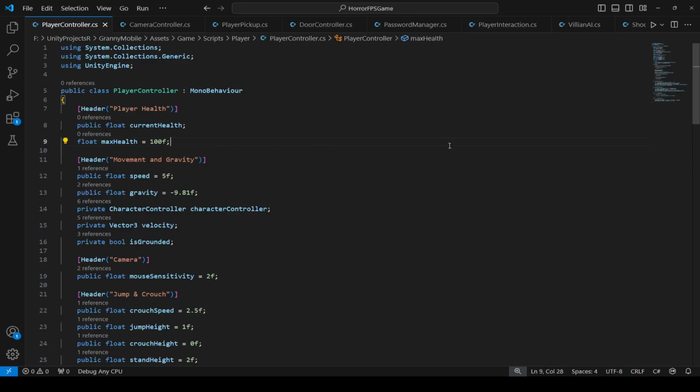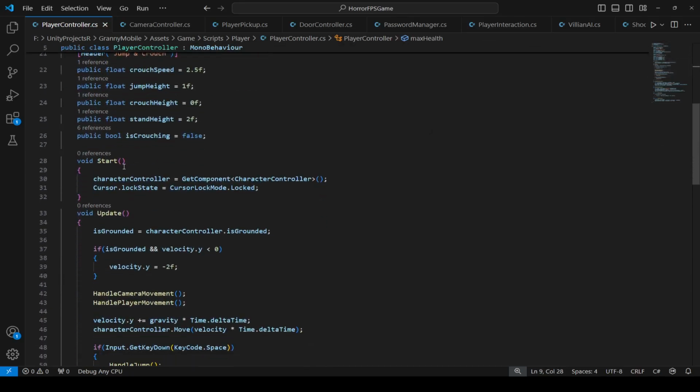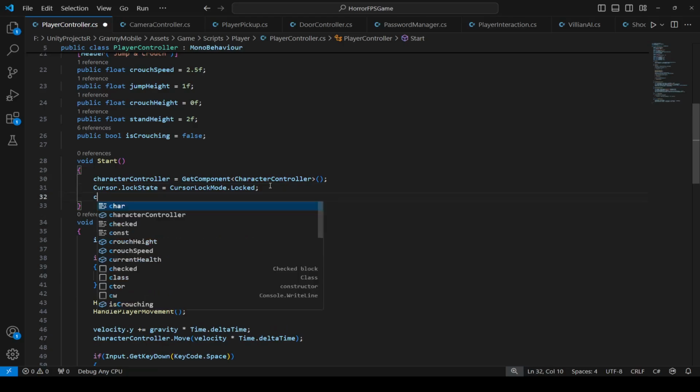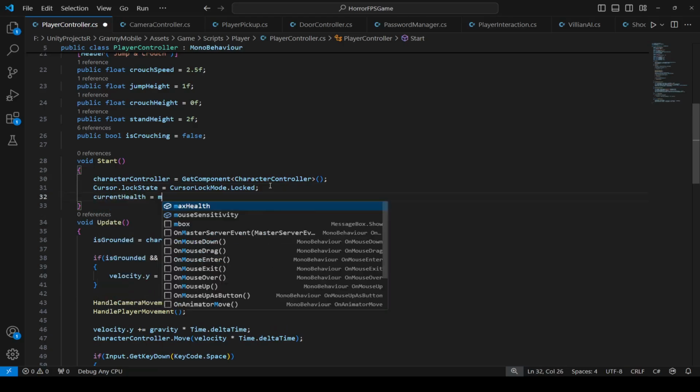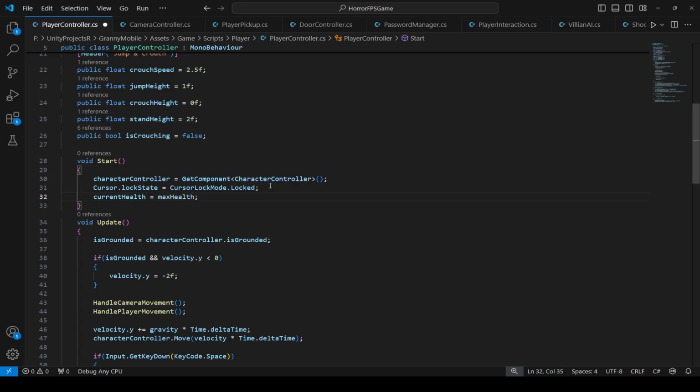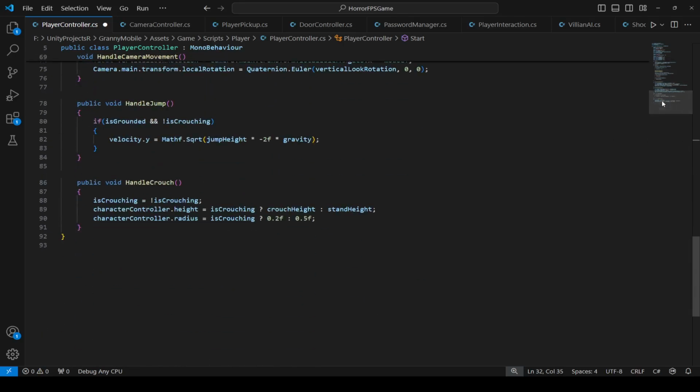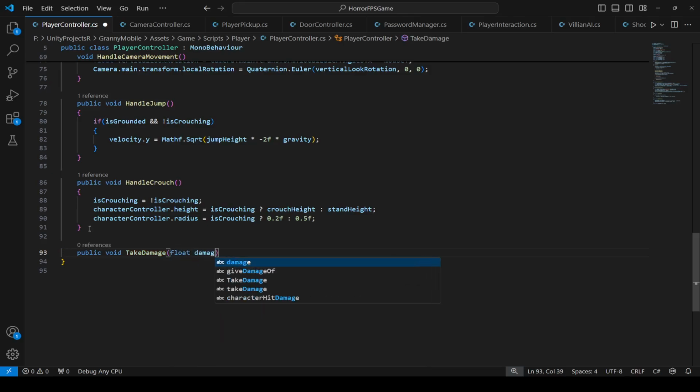Alright, then in the start method we're gonna set the current health, so current health will be equals to the maximum health. Then after this, scroll down, and after the handle crouch we're gonna create a public void method by the name of take damage, which will take a float as a parameter and name it as damage.